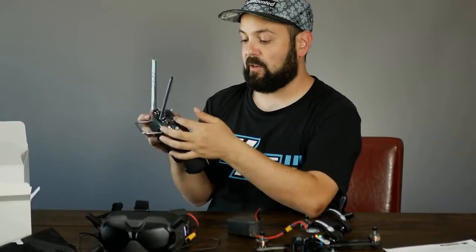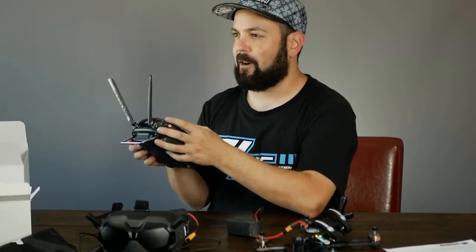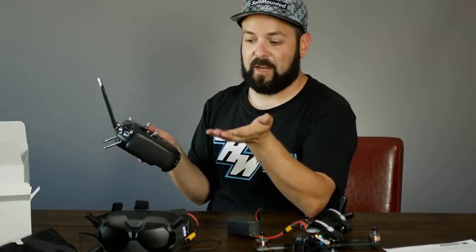So you're going to get flipped over, you're going to disarm. Now don't forget to get back out of turtle mode. I've done this before where I crash and then I go to arm, I'm like, I can't go anywhere. It's because you're still in turtle mode. So now you got to flick out of turtle mode. Now you're back to normal operation.